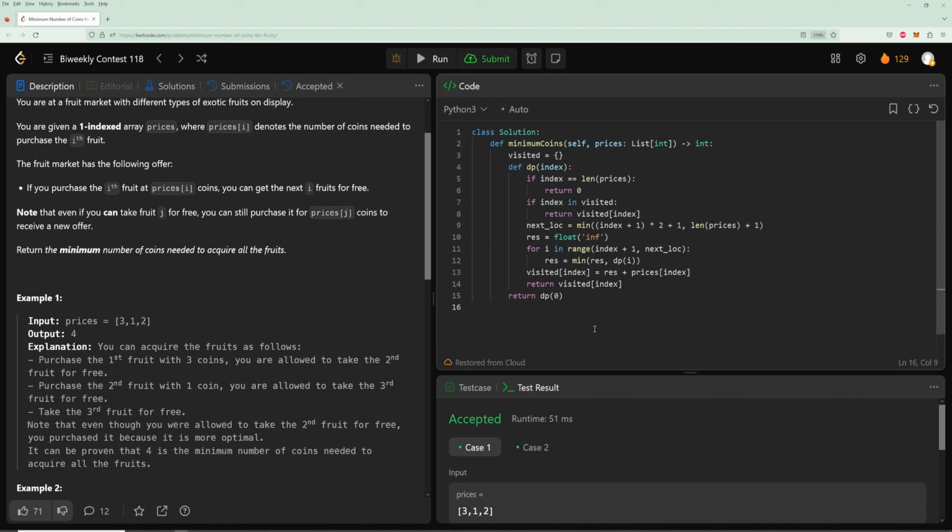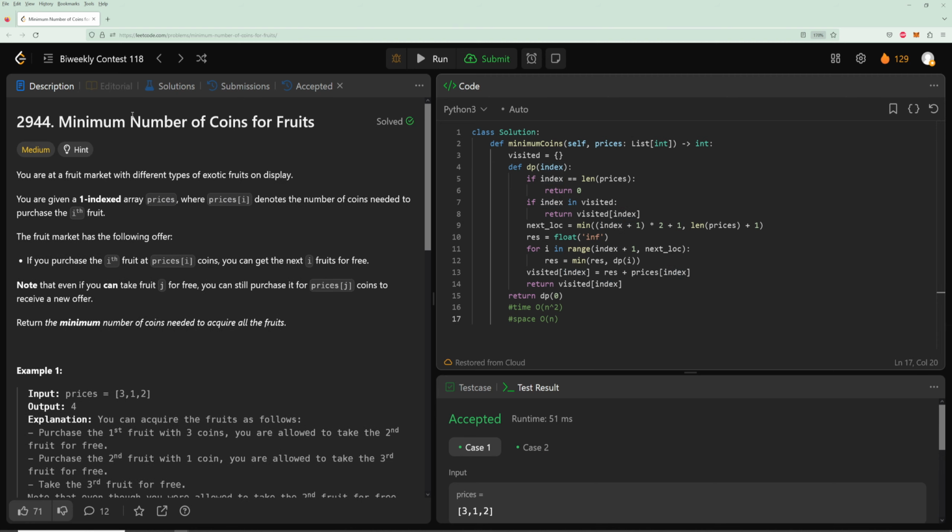Okay. And so now what we need to do is figure out the time for this. So this is pretty basic, right? We just have an index, which is O(n), and then we are looping, and for the loop, that's also going to be O(n), so we have an n-squared solution, which is fine because our constraints were really small. And for the space, it's going to be O(n) because we just have this one dimension that we're storing. So yeah, I think that's going to be all for this one.